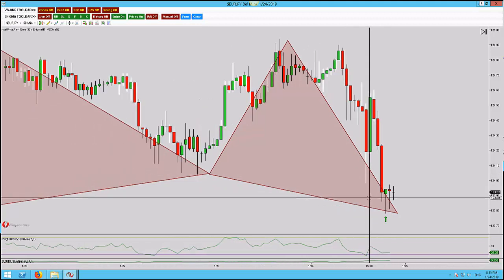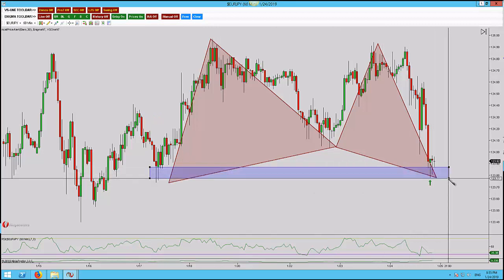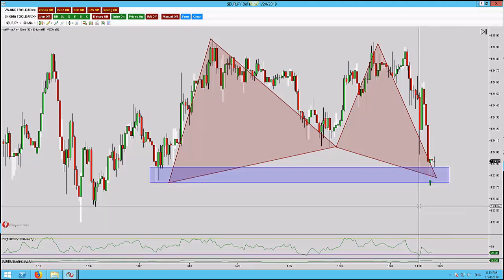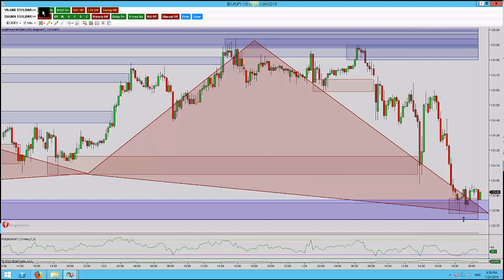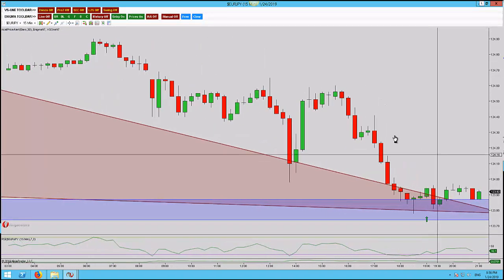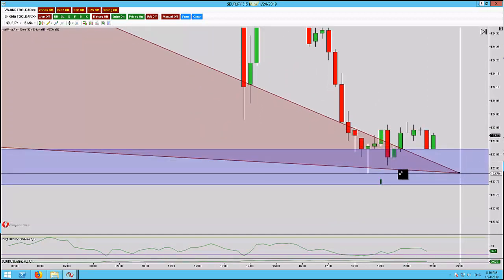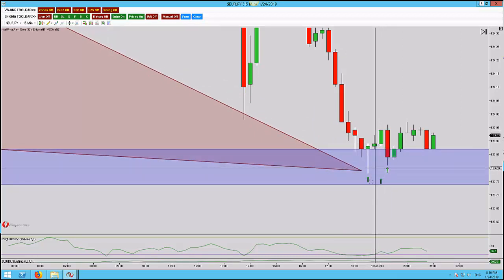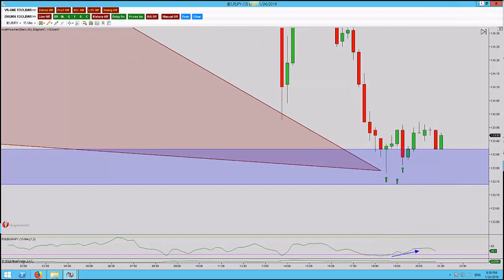So clear sign here that there's some rejection, but I am just going to go ahead here and highlight the wicks. For me to enter any of these trades, I must see a double bottom or a head and shoulders within the wicks. So if we drop down to the 15 and we zoom in, then you can see, if I just fatten this up a little, so right here and here we've got a double test, we've got the RSI confirmation, went oversold, and we've got divergence.